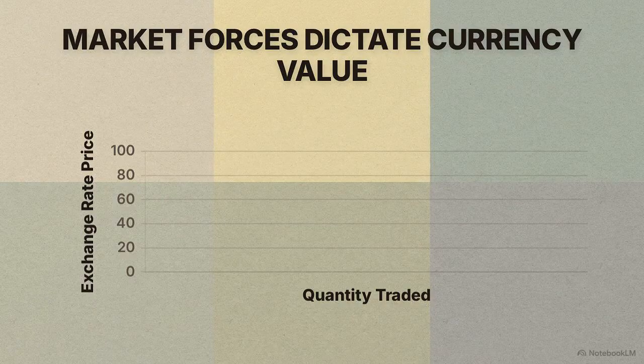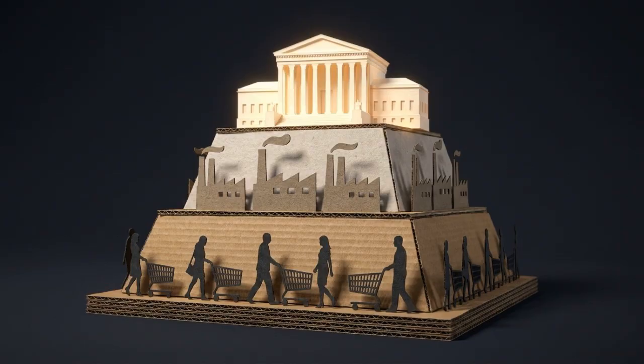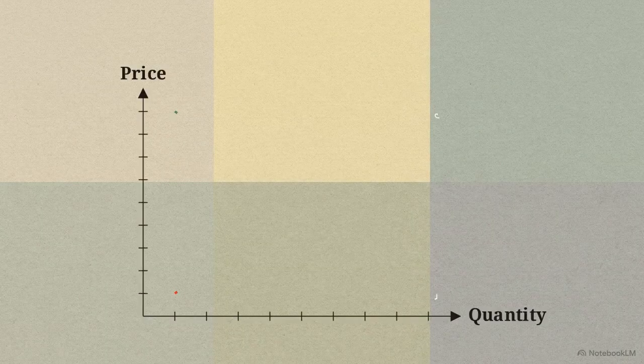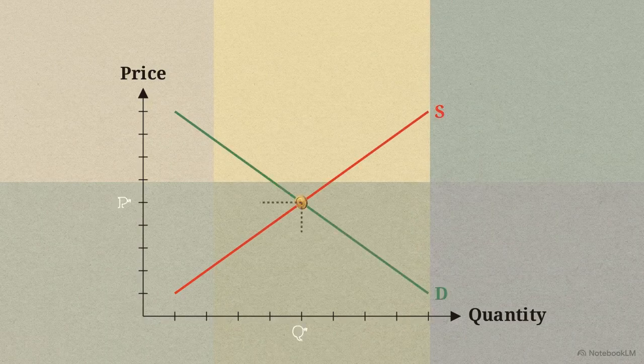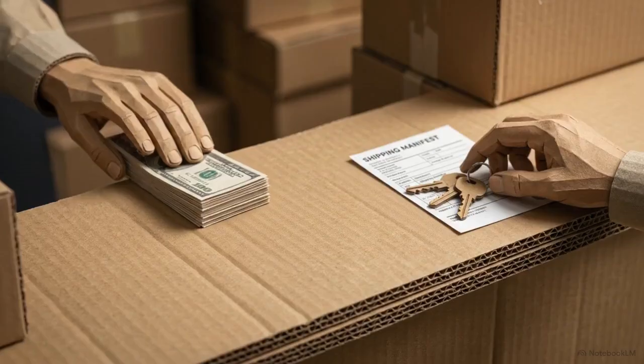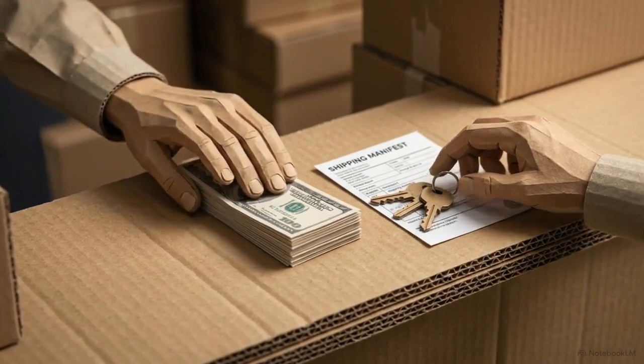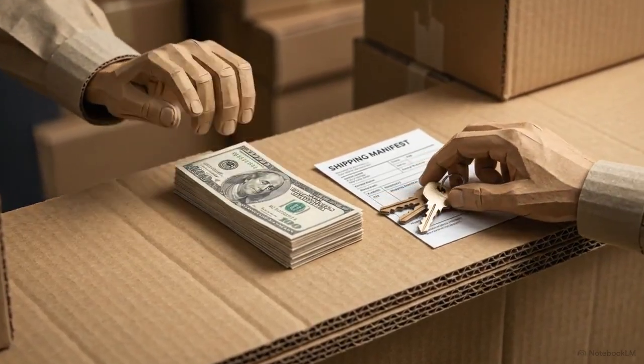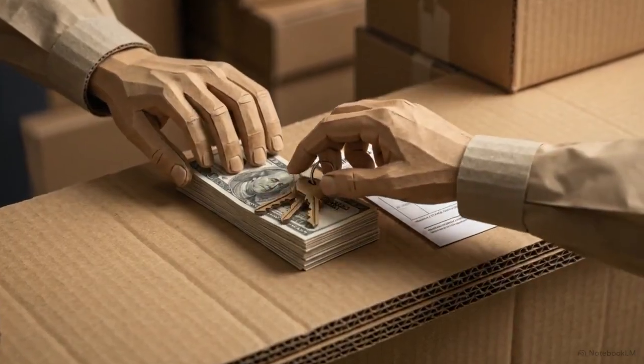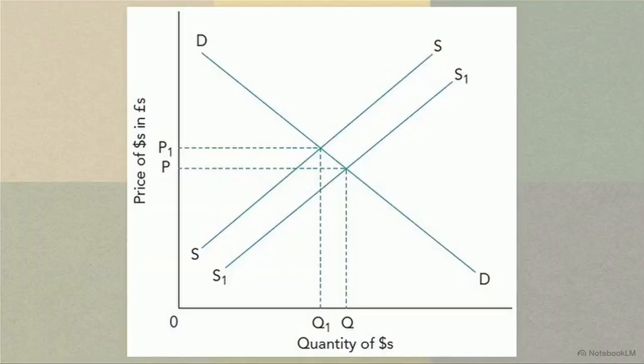A currency is a commodity. Its value is determined entirely by the laws of supply and demand, pulled back and forth by a hierarchy of economic actors, ranging from single shoppers up to entire governments. This chart shows the relationship between the quantity of a currency and its price on the open market. When citizens of a country import goods, they have to sell their local currency to buy the foreign money required for the purchase. This floods the global market with their local cash, shifting the supply curve to the right and driving the value of their currency down.